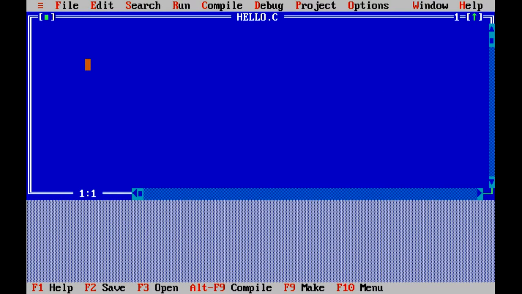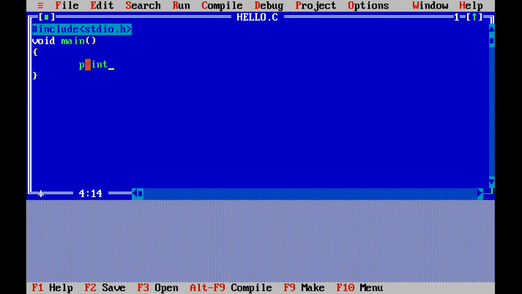So first let's include hash include stdio.h. This we are including for the standard input to run in our program. This hash include stdio.h supports the printf and scanf statements, which we'll use in the further series. So let's declare our main function here, void main. The whole code of our program will be inside this main function.